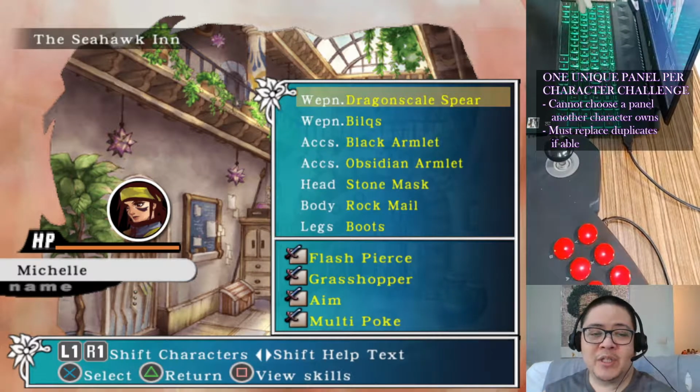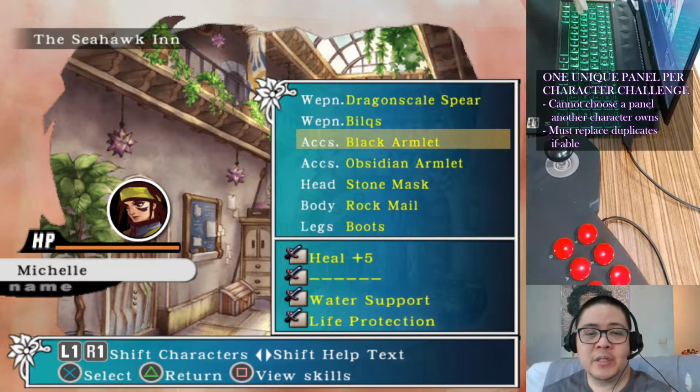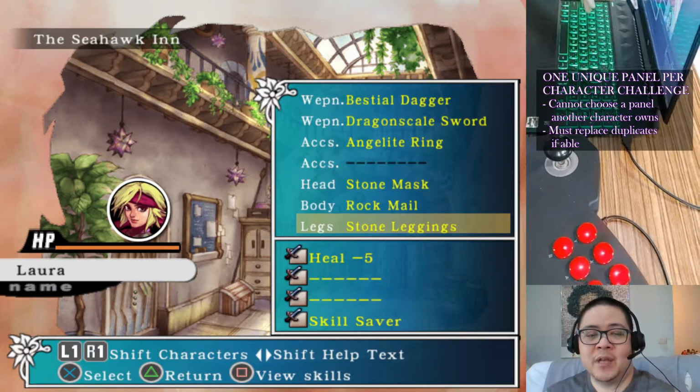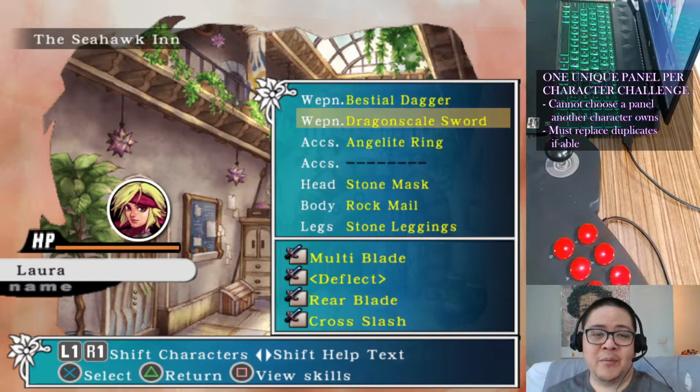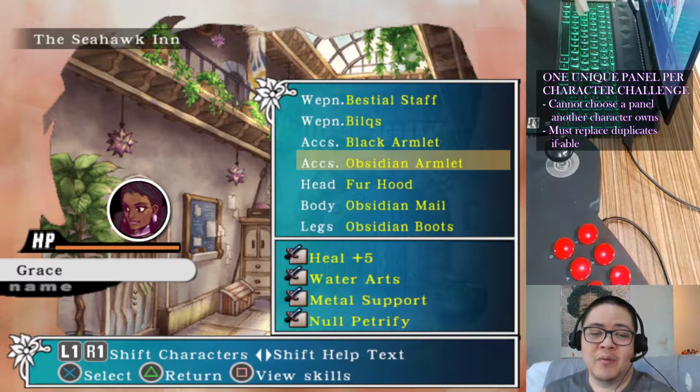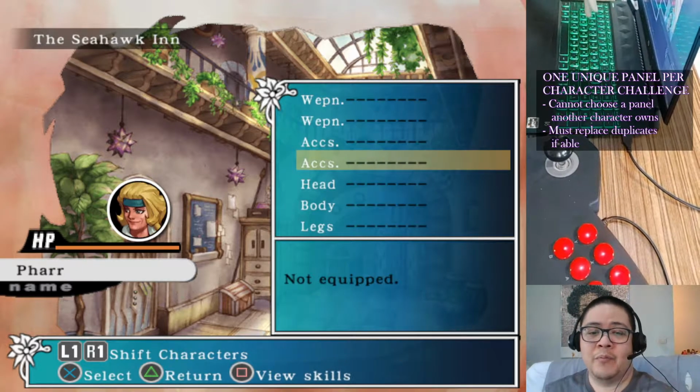Fortunately, we also have Michelle with a Dragon Scale Spear, with a Bilks, Black Armlet, Obsidian Armlet, a couple of defensive stuff. Also, we got ourselves a second Dragon Scale Sword as well. So we're just missing three of Obsidian Armlet, and we don't need to shop for anything anymore except for armlets as well as headgear and footgear.